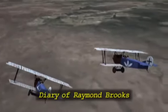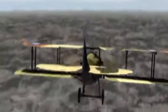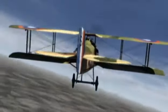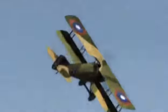I saw them as they neared us, but had no time to warn the leader of our flight, other than by just nosing down, gaining speed, and then turning to the right, over his head, and into the Fokkers. Brooks's abrupt maneuver separates him from his flight. 4 of the German planes continue on to attack the rest of the SPADs, but 8 stay to fight the lone American. The sky explodes to a furious and deadly contest.